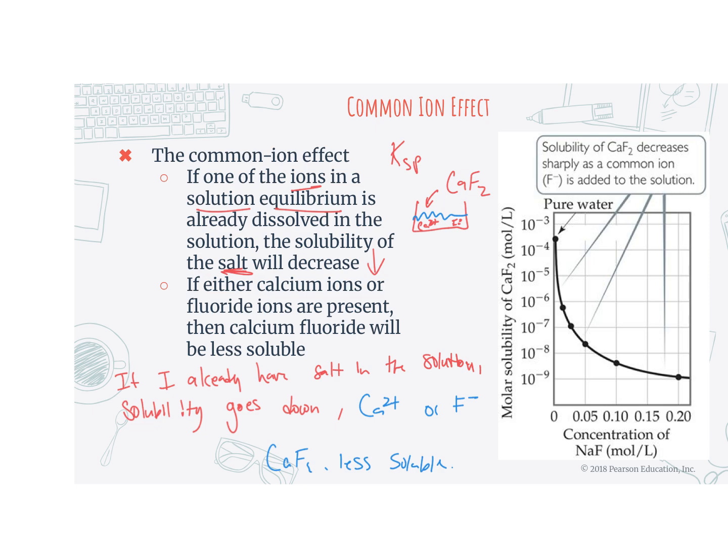And you can kind of see this right here in this chart. Here we have molar solubility of CaF2. This is in molar, right, our normal unit for concentration, or for solubility. And down here, we have the concentration of sodium fluoride, right? So here what we're doing is we're adding Na+ and F-. So here we're adding Ca2+ and F-. We see that the Ca and the Na are not the same, but we have a common ion here, and that's the F. And so if we look at this graph, we can see as I add more and more sodium fluoride, NaF, the solubility of CaF2 goes down. And that's because I already have F- in solution.